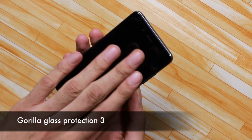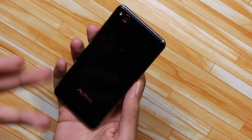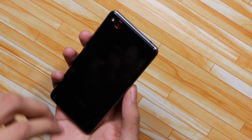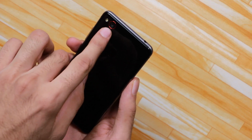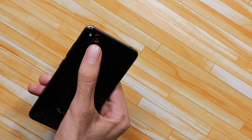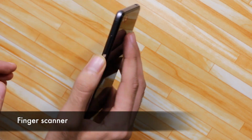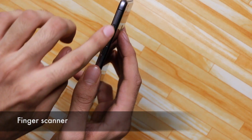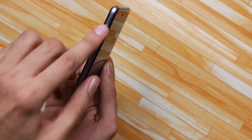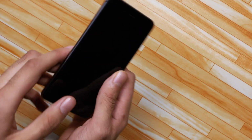Moreover, the phone comes with Gorilla Glass protection both on front and on the back, which is quite premium for this budget. You get a glass and metal build here. And this camera lens over here, which is by the way protected by sapphire glass, which means it's not easily breakable, has a red rim around it, which adds more character to the device. Here I can see the fingerprint scanner. Here you have the power button and the volume rocker keys. Here you have the SIM tray, which is ejectable using the ejector tool which is inside the box.